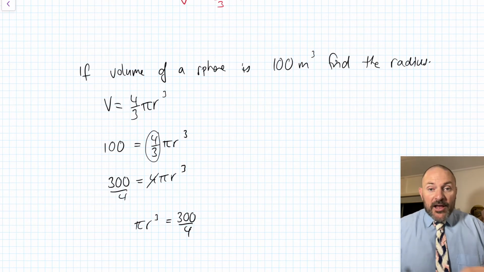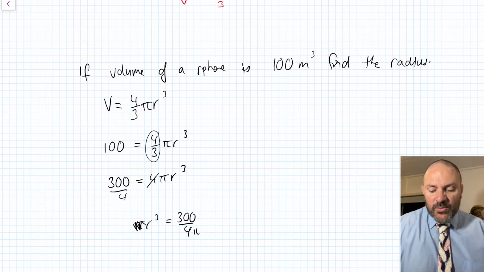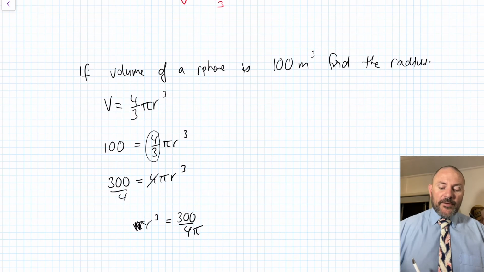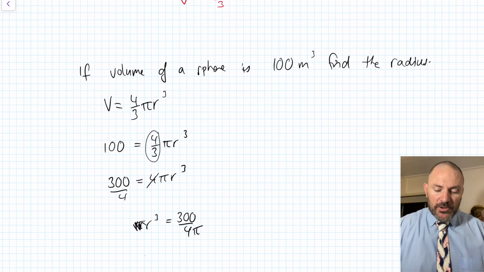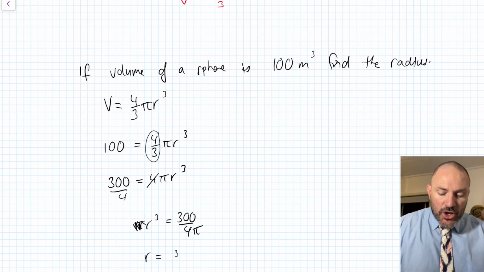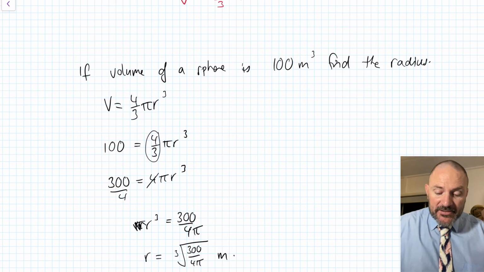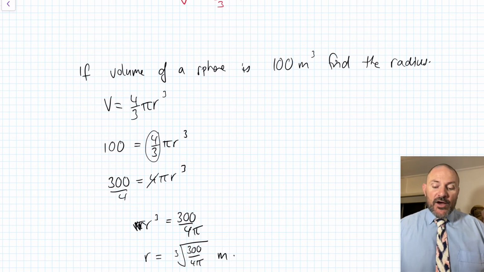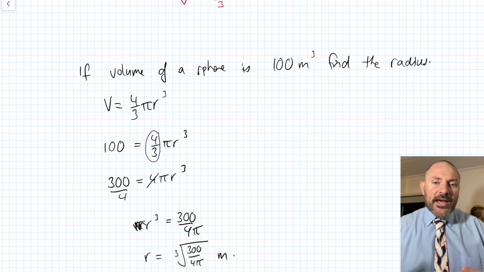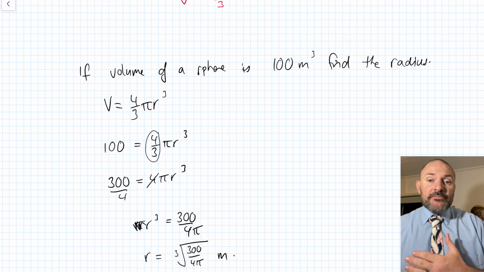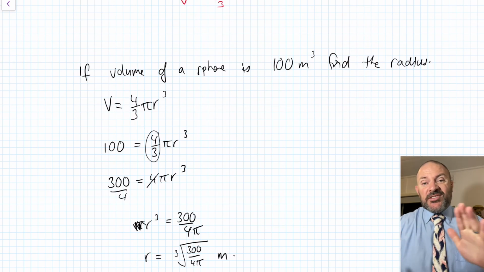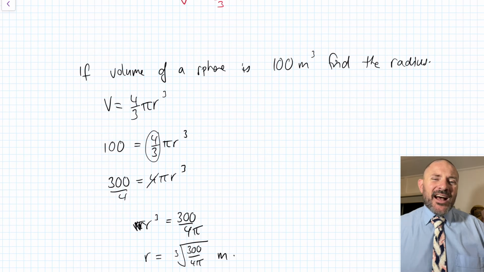I'm now going to divide it by the pi as well. You can do that in one hit as well, down there. And how to get rid of a cube? Well, hopefully you remember you're going to get a cube root of 300 over 4 pi, and that's just going to be, in this case, meters as my radius. Now, of course, you would probably put that in your calculator and tabulate that to a decimal place or significant figures. If you want the diameter, of course, that's 2 lots of radiuses. You simply times it by 2. It's not that hard of a question.